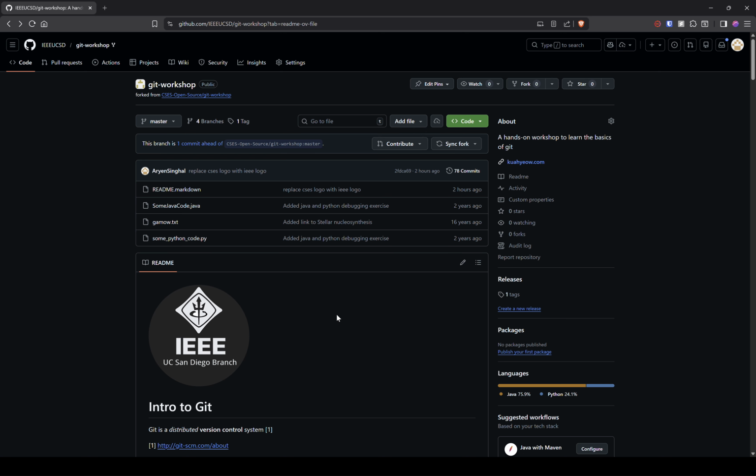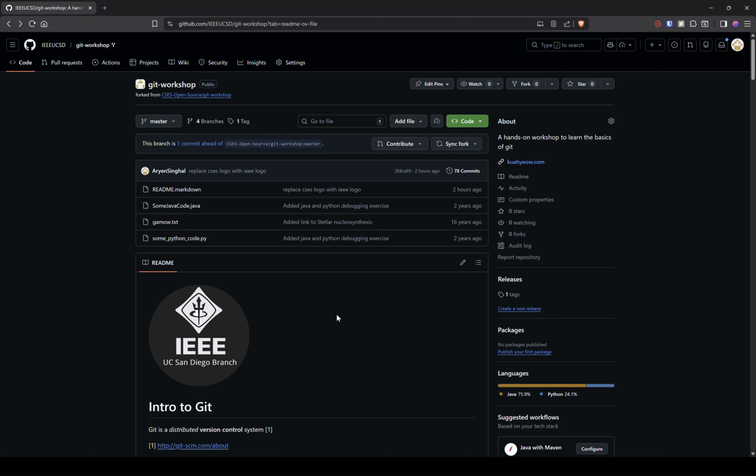We are first going to start by, well, this is a common public repository that all of you are able to access. But when we make our changes, we don't want to make changes on this repository, because if 10 different people make changes on the same repository, it's going to obviously cause a lot of conflicts and issues. And we want to keep this repository safe for even future workshops.